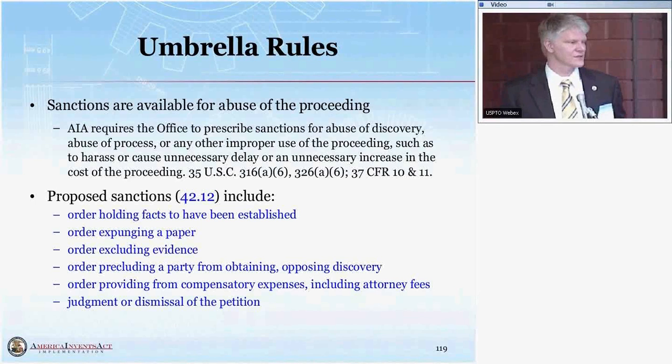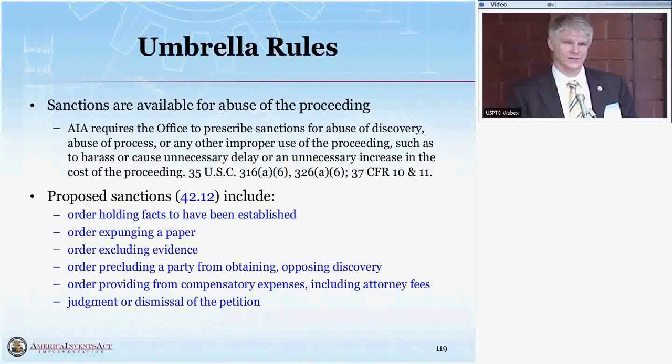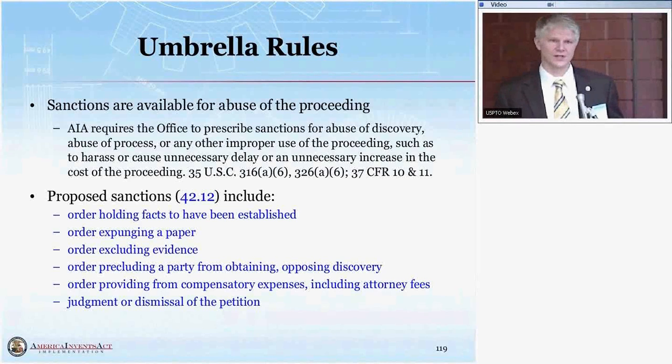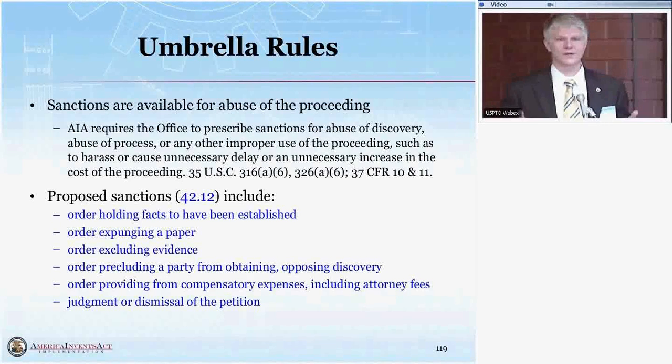And if we do need to go out with a sanction, the sanctions range from the minimal, we can return a paper without prejudice to filing it with maybe the correct information, all the way up to something drastic, and we don't do this except when basically we have no other option. We could enter a judgment or hold the claims unpatentable where, for example, it's clear that this is just harassment and there's no other explanation, the record's abundantly clear. We would need to at least consider the more stringent sanction.